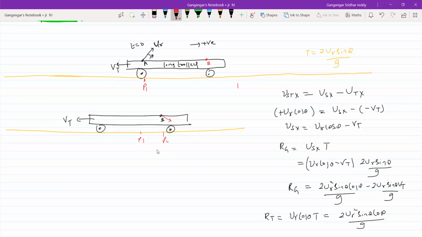So this was the A, no? Just make the observation, that's all. Nothing else is there. So this is the range with respect to trolley. This is the range with respect to ground. Is it justified, my diagrams? Where is that P2? The P2 was here.